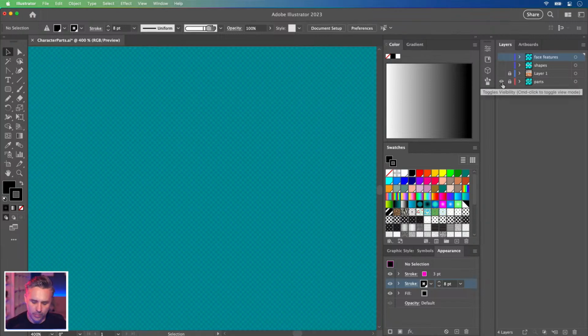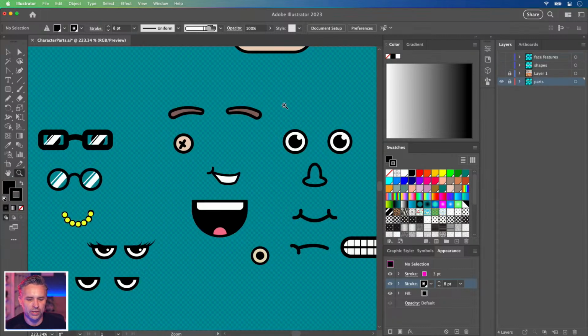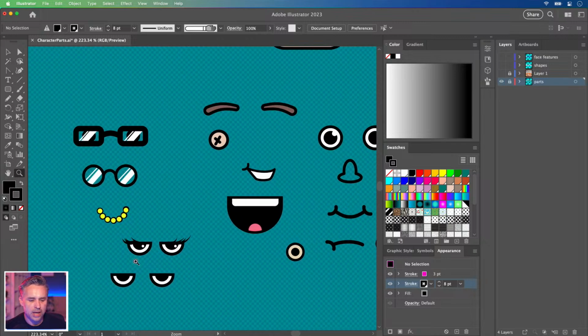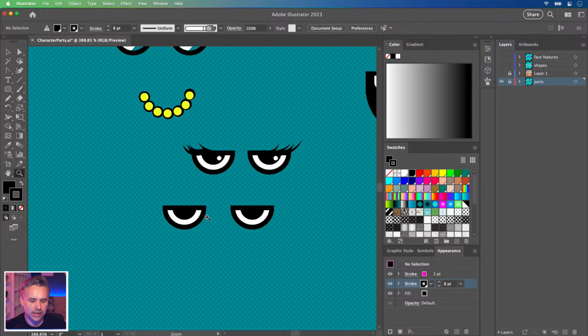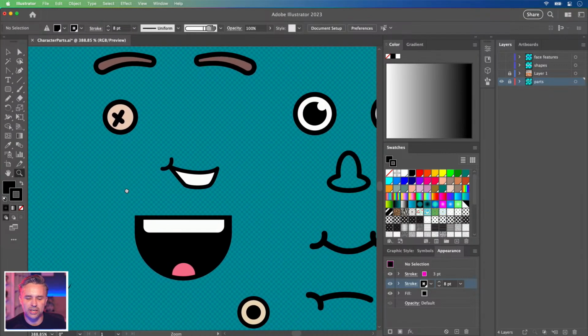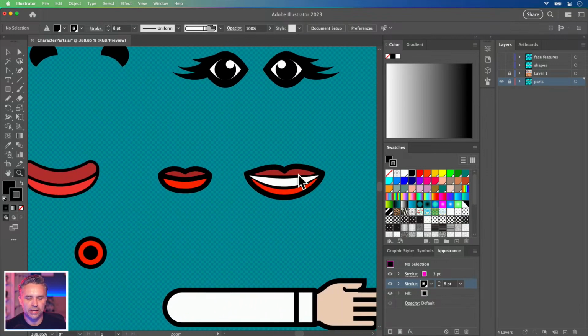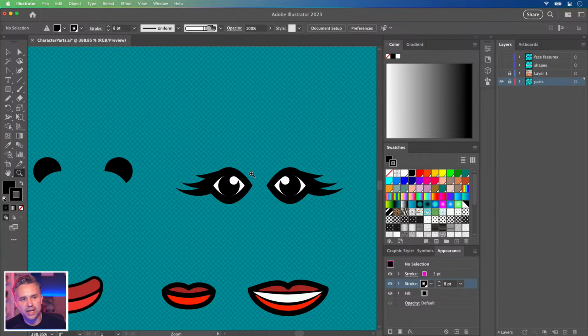I've already made parts of faces already, by the way. So fast forward a little bit. We need to get to creating characters. Here's a bunch of eyes. So here's maybe more masculine eyes, more feminine, glasses and all this fun stuff. Eyebrows. We could see sort of lips. Here's lips. Here's women's eyes, right?